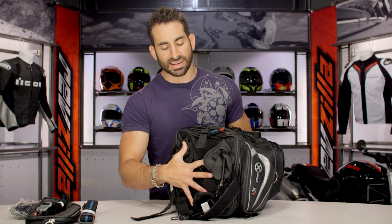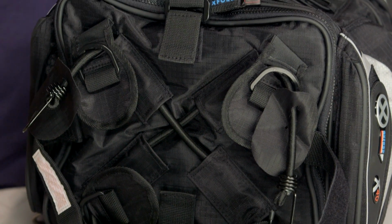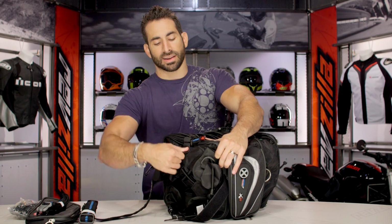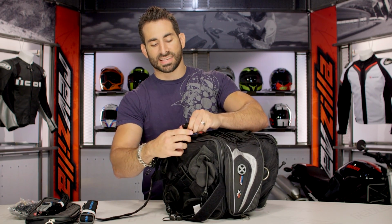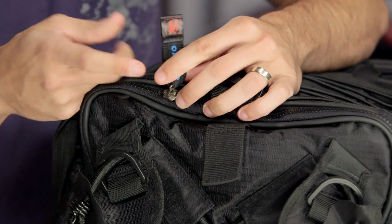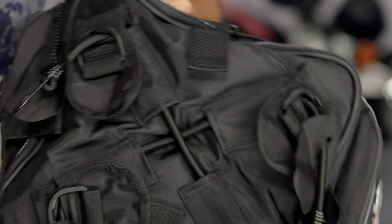Now, if I look at it and I say, all right, I've connected to my bike, I have all these other things I can pull off it, I can throw it on my shoulder and take it into the hotel, how easily can I take it off? This is where this panel comes into play. If I unzip, really what is my safety to make sure the zipper never comes undone unwantedly, this has a red panel. This is going to be the panel that allows you to remove the connection point of your bike.